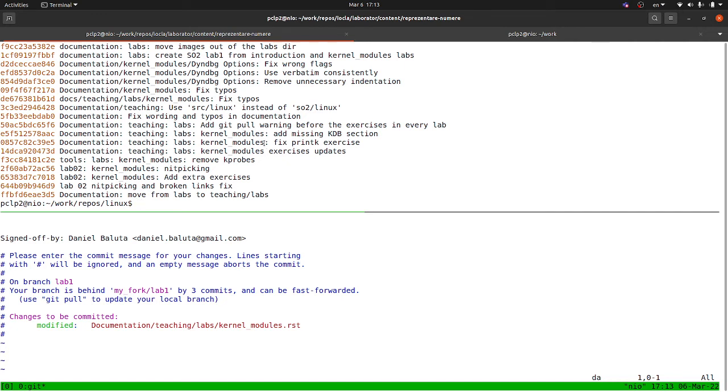This one would be the most correct one, but I'm afraid that this is too long, so you won't have much space left for the rest of the subject. So I think we can go with documentation, labs, kernel modules, and we add here fix spelling or fix typos.